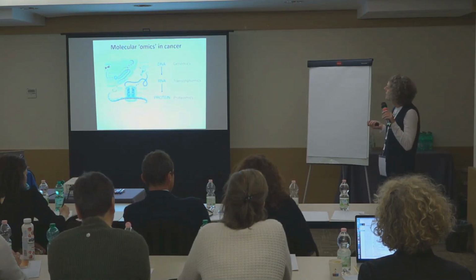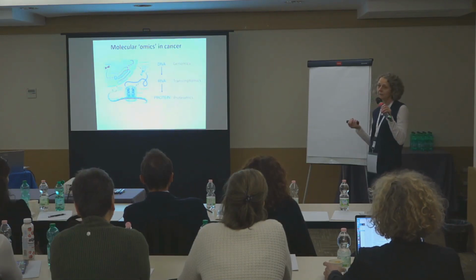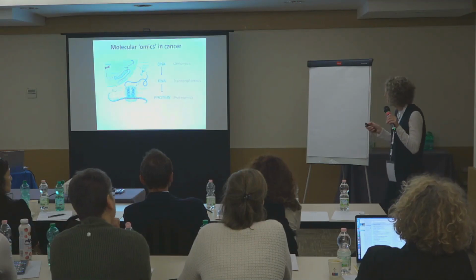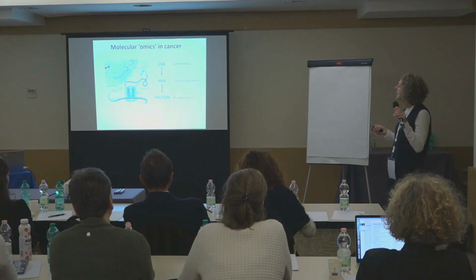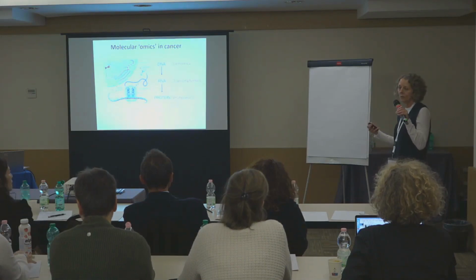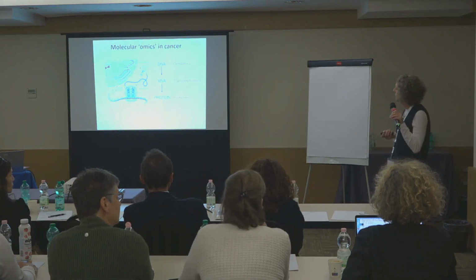And as Uta's already said, in some sarcomas, we know very specifically the DNA abnormality that drives the initiation of the cancer. So in theory, that should be exploitable to develop new therapies, but that's not always as easy as it sounds. But for many of the bone sarcomas, particularly Ewing sarcoma, which is a sarcoma that I work on in the lab in Leeds, there are actually very few genetic abnormalities, and much of the regulation of the diversity that you see in patients is at what we call the post-transcriptional level, so the regulation of the cell after the DNA, the production of RNA and protein. These processes are called epigenetic processes. And increasingly the science community is understanding the importance of these epigenetic events in driving a number of different diseases, including cancer and bone sarcomas.